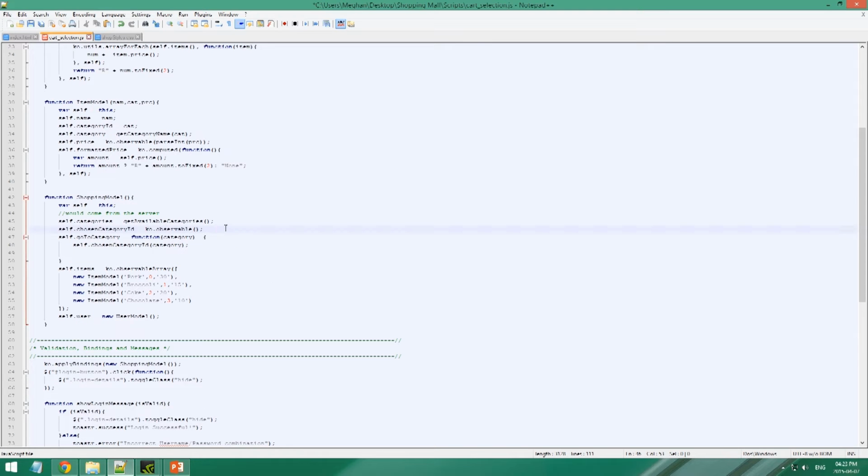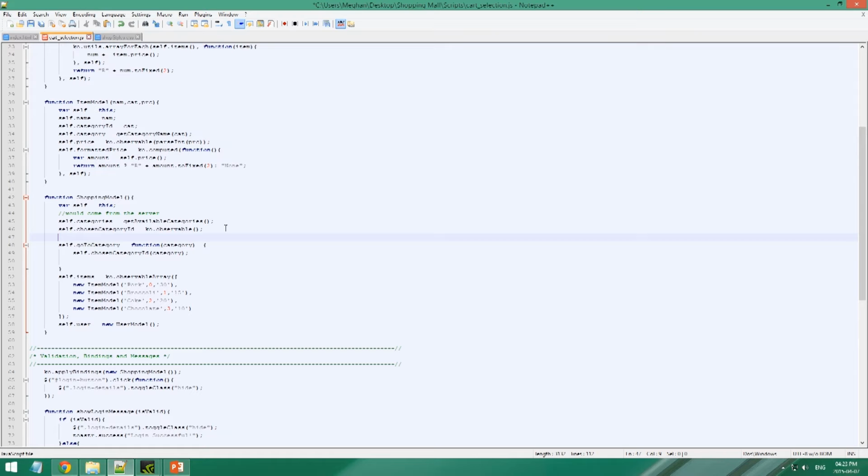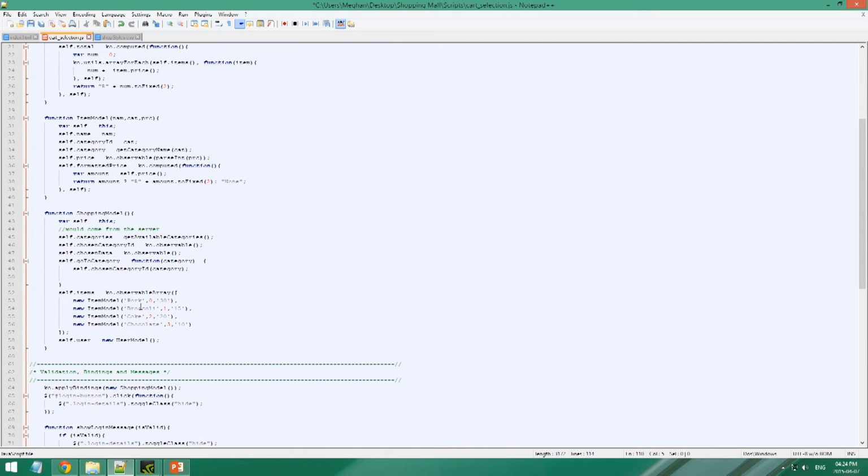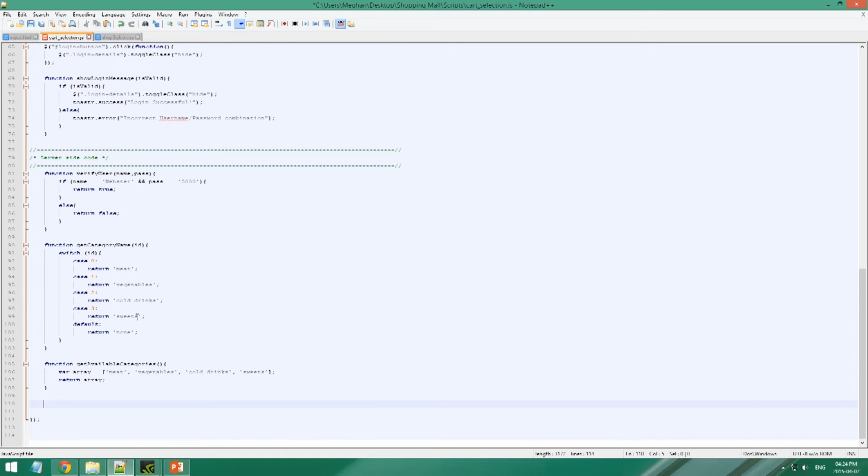We're going to create self.chosenData as our category, and that's just going to be an observable. Then I'm going to go down here and create a function that just returns data for the category.